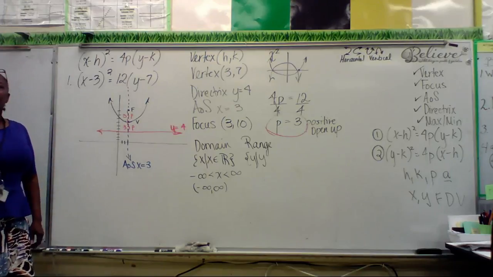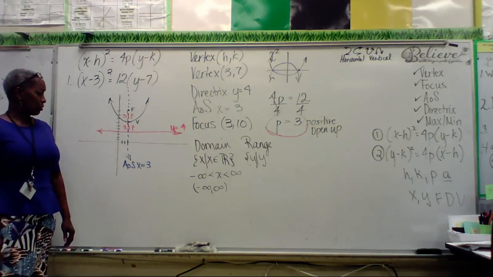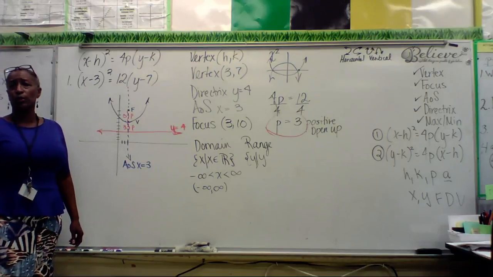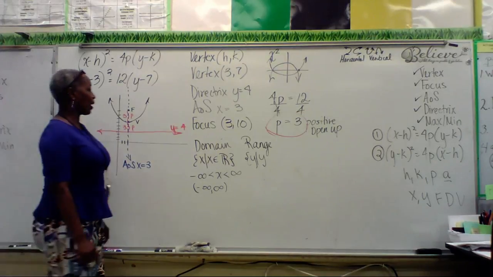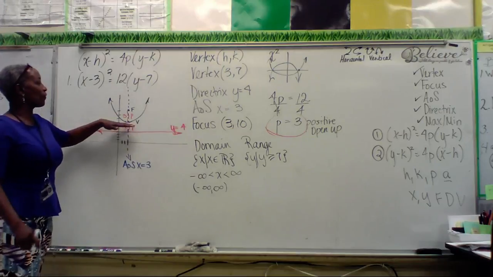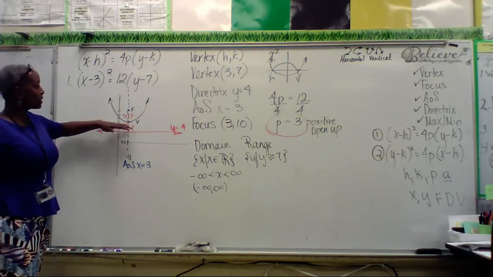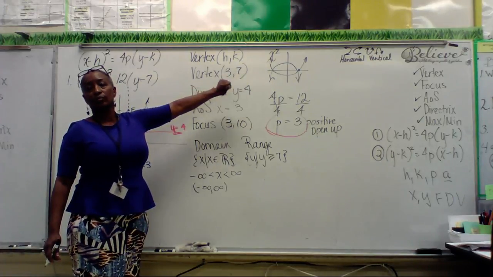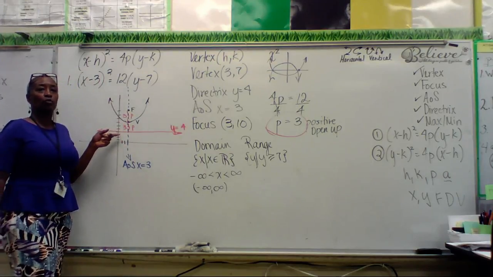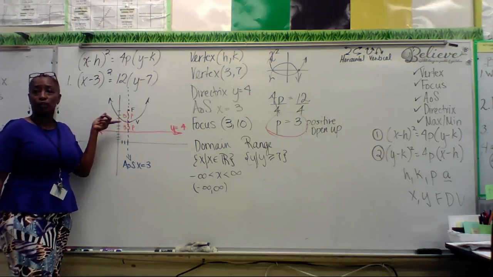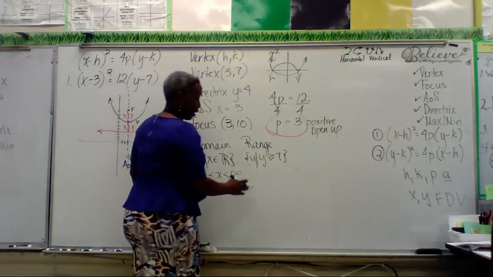I don't think Y is going to take on all real numbers because negative 10 is a real number, but this graph does not take on negative 10 as a Y value. So it's not going to take on all real numbers. What would we write? It's going to be greater than or equal to what, class? 7. Because the lowest point of the graph is at 7, which is the Y value from our vertex right there. So this graph will not touch Y equals 6, Y equals 0, Y equals negative 4, none of that. The lowest point is 7, so we have this as our range of values.